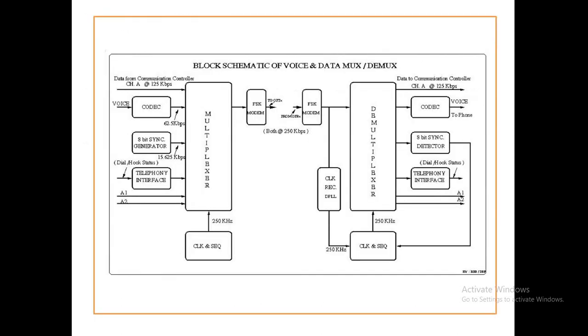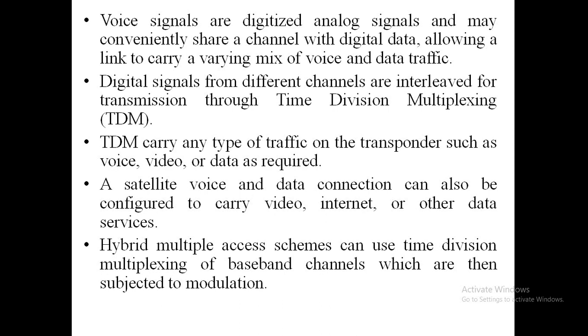This diagram represents the block schematic of voice and data multiplexing in a digital communication system. Voice signals are digitized analog signals and may conveniently share a channel with digital data, allowing a link to carry a varying mix of voice and data traffic. Digital signals from different channels are interleaved for transmission with the help of time division multiplexing.